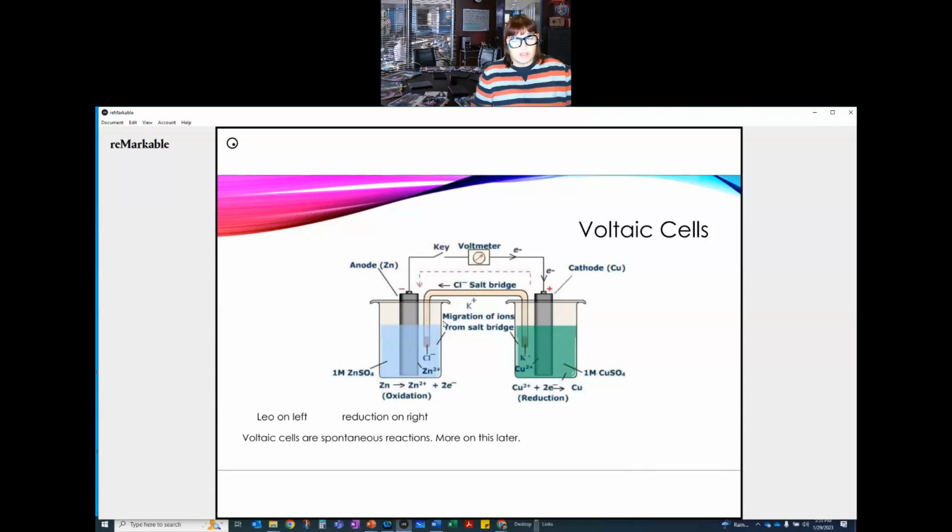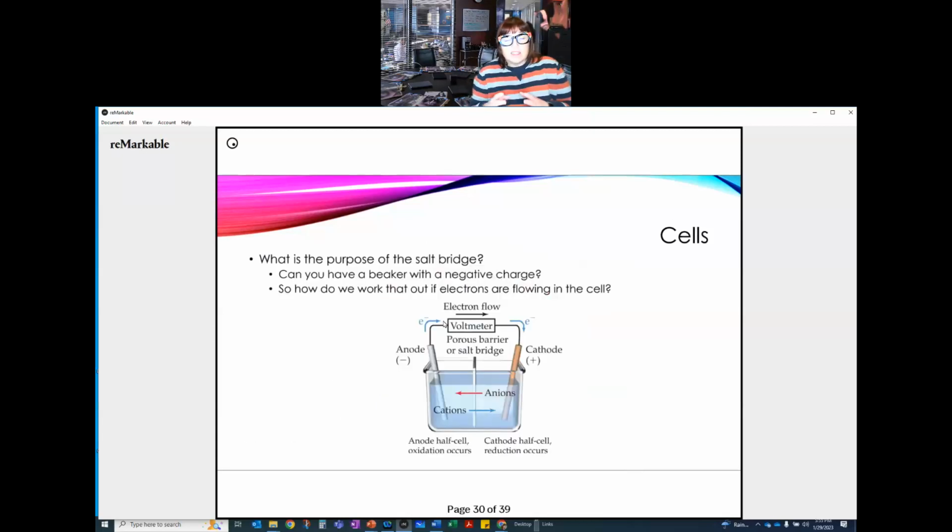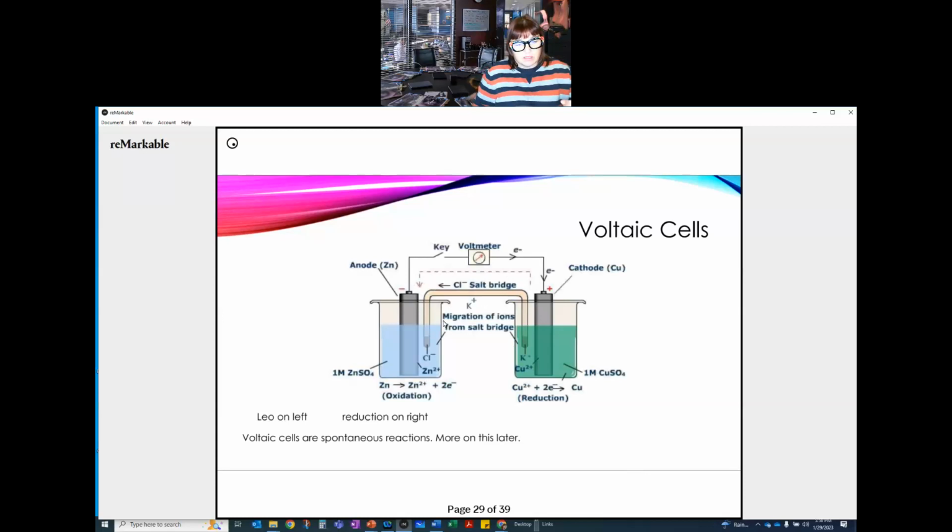We're typically filled with something that's very soluble, so it's common to have group 1 metals and nitrates or things like that. A Cl is not the best idea because if we're dealing with something that precipitates with Cl, that can be a problem. So it has to be something that's ionic. So it needs to be an ionic compound. It needs to dissociate so that we can move the cations and anions separately. And we need some way for them to move. Okay. So one of the ways that we do this is by using something like this to do it.